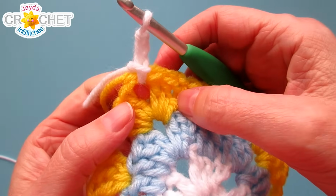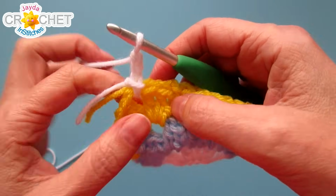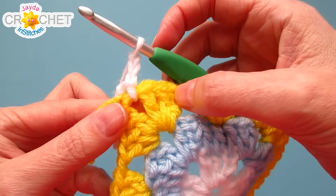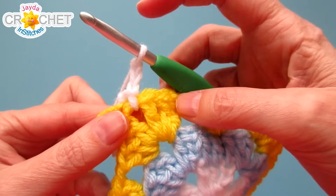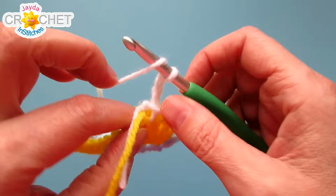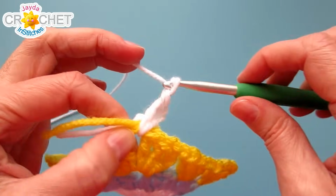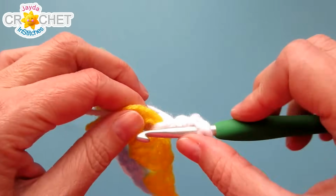You can just work a typical solid double crochet corner into the corner. 2 double crochet, chain 2, 2 double crochet. If you joined your color like me and you chain 3, that's your first double crochet of the row. You can finish the corner with double crochet, chain 2, and 2 double crochet.